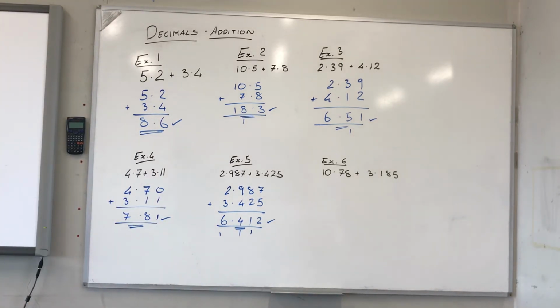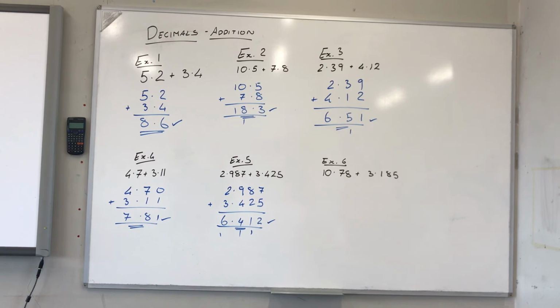So there we go. Set it up. 7 plus 5 in the thousandths gave me 12, so I put the 2 in the answer and then carried the 1. 8 plus 2 plus that carried 1 gives me 11. 9 plus 4 gave me 13, plus that carried 1 gives me 14. Decimal point, and then 2 plus 3 is 5, plus that 1 gives me 6, so it's 6.412.